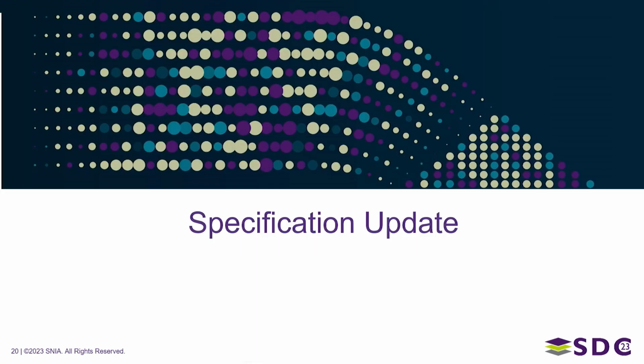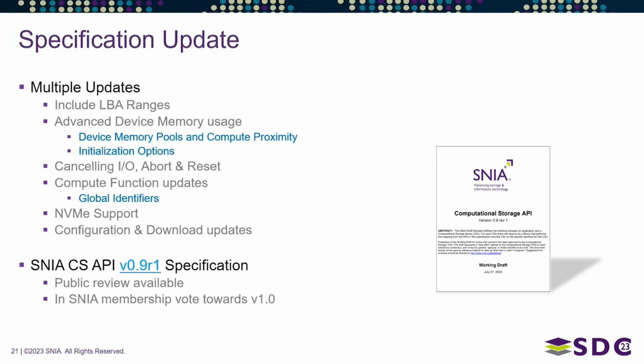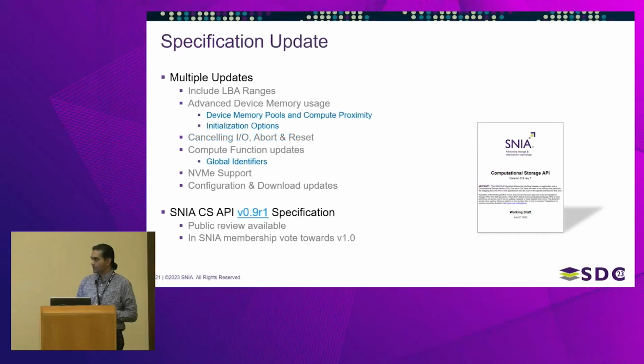All right, so let me provide a specification update, slightly different from what was provided earlier. This year we made a lot of changes that brought in additional features, like LBA ranges. Previously we just had an LBA and a set of blocks as input, but now you can specify a set of LBA ranges as input, because data could be scattered, and with large data being used for different use cases, this may be the case. So it takes input of multiple LBA ranges.